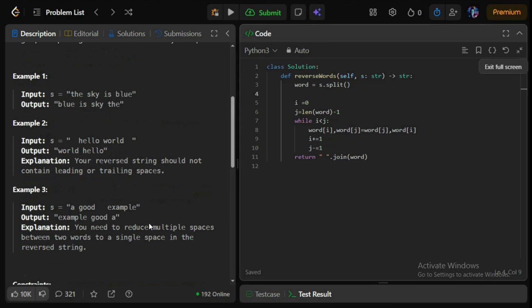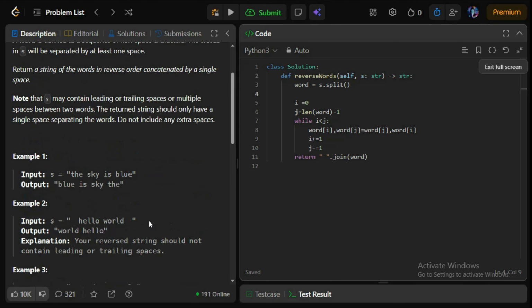So now let's understand how I approached this problem. To solve this problem there are multiple solutions, but I have used two pointers because nowadays I am learning two pointers, so that's why I have used them here. Now I am going to take the help of code to help you understand how I actually solved this problem. You can see my first line of code is using the split function.